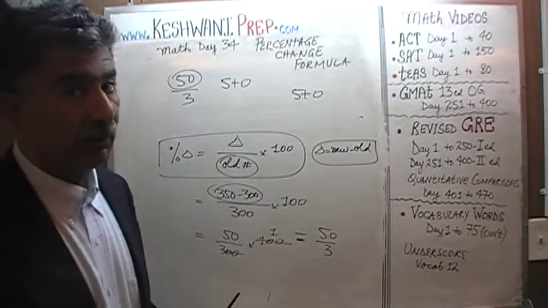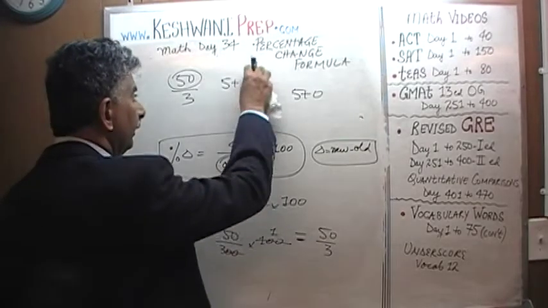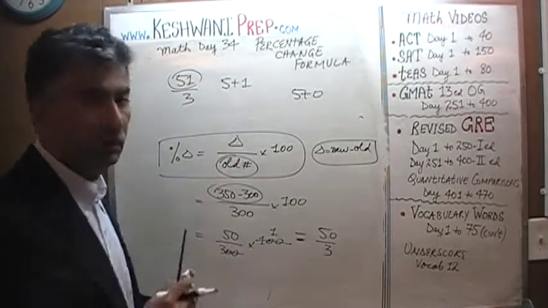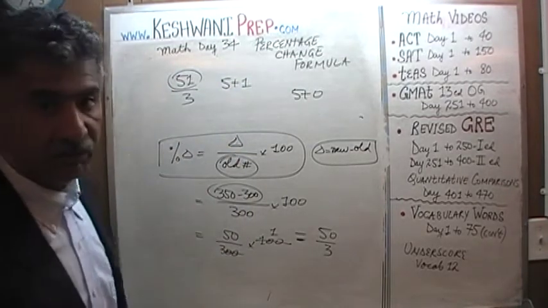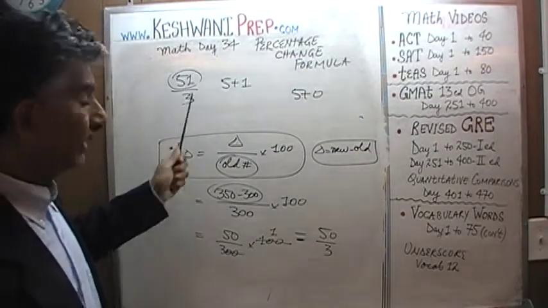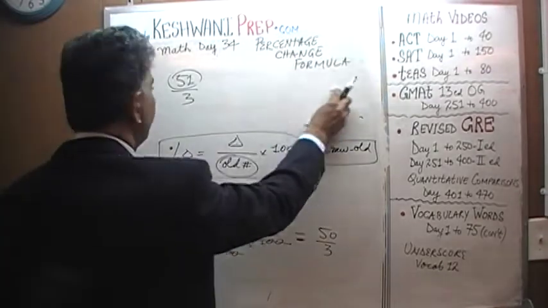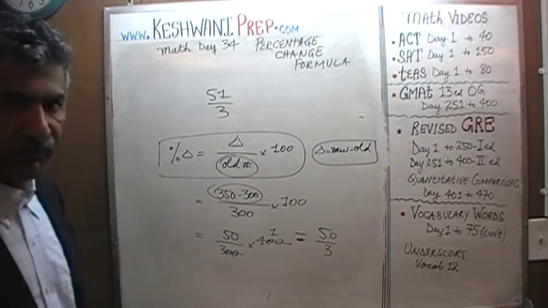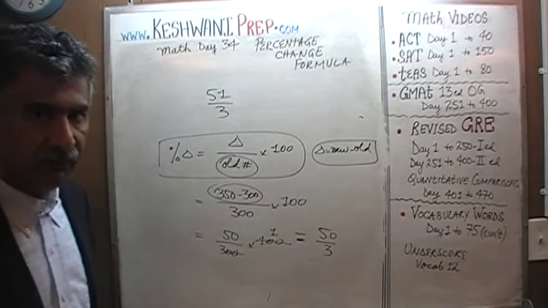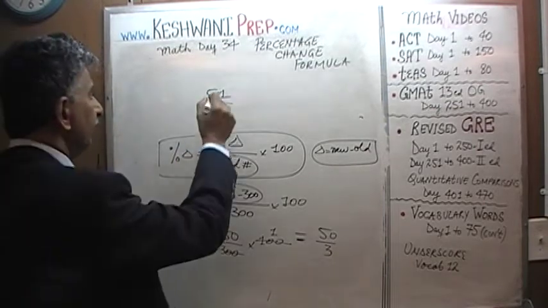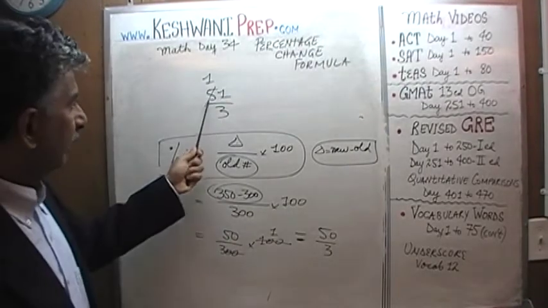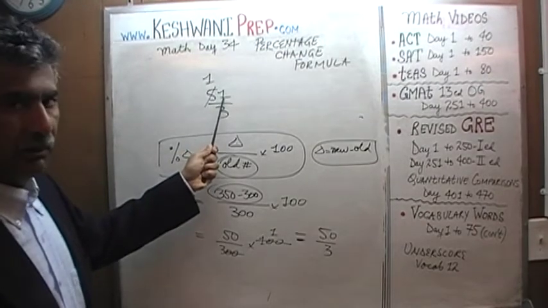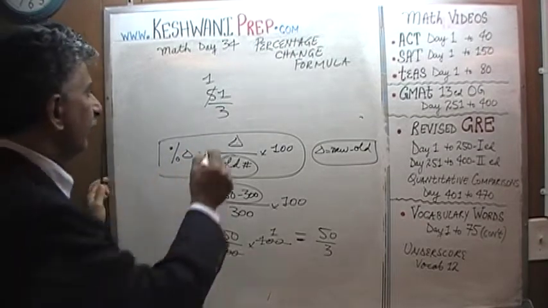However, since we are looking for an approximate value, we could pretend that instead of 50, we have 51. Voila! Now 5 plus 1 is 6, and 6 is divisible by 3. We can divide 51 by 3. Let's do it, shall we? I'm going to write a little bit lower so we can have the room right there. How many 3's in a 5? 5 has 1 3. The remaining 2 joins the 1 and becomes 21. 21 divided by 3 is 7.